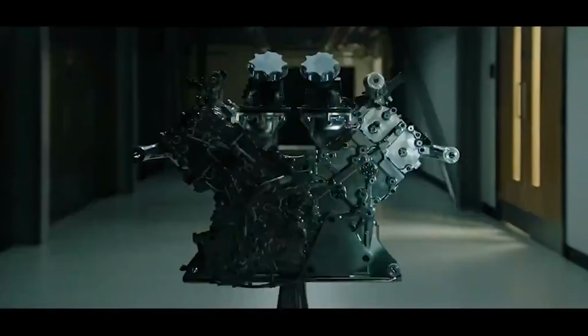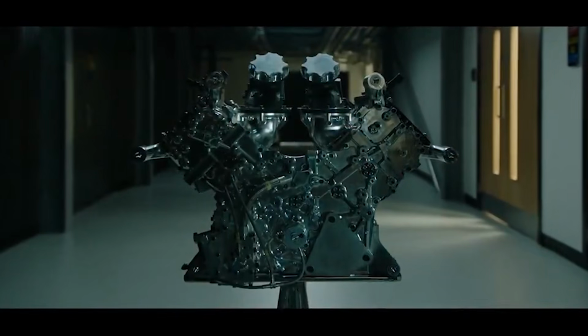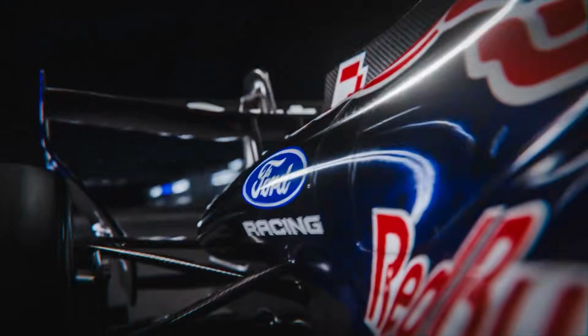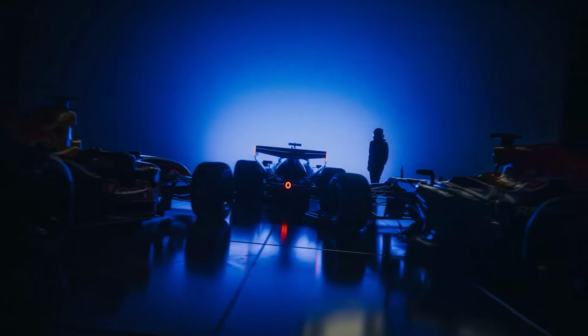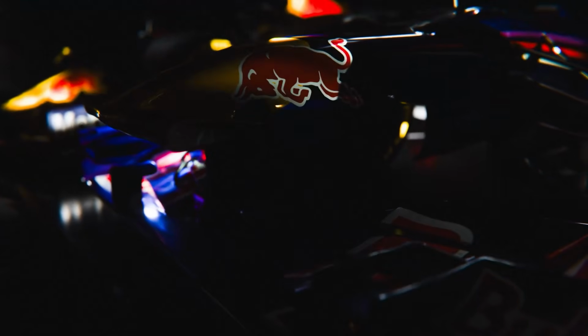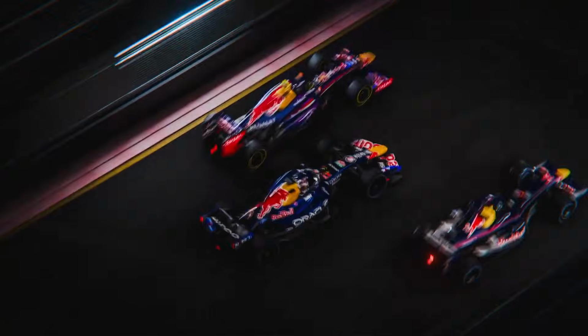Extra engine performance means little if the rear tires are spinning. It means less if the car arrives on the straight with a poor exit. It can be wasted if the aerodynamic package creates too much resistance. The real weapon is not power alone. It is power connected to balance. Power connected to traction. Power connected to efficiency. And once those pieces begin working together, the result can become much larger than the improvement in any single area.